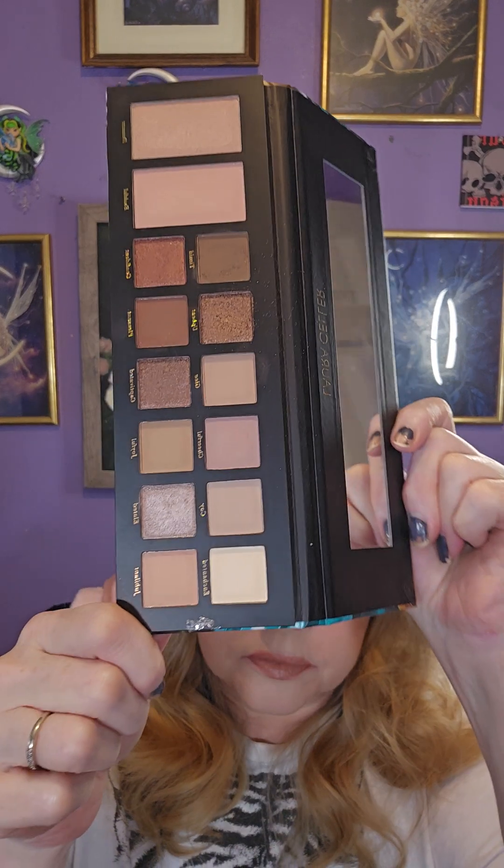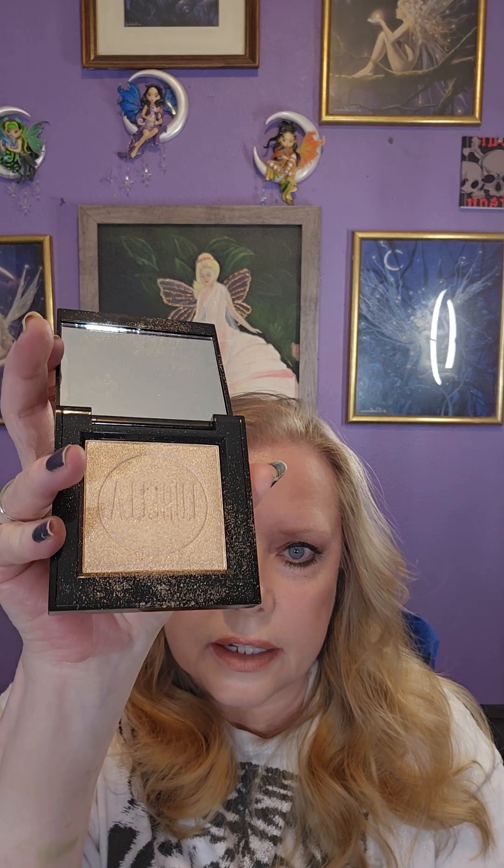I'm gonna do my bottom lash line and finish, and I'll be back. Okay, we used: Laura Geller Blushing and Blissful, Maybelline Colossal Mascara Classic Black, Maybelline Truffle Tease lipstick, Maybelline Tattoo Studio 36H brow pencil, My Revolution Super Serum F2 foundation, E.L.F. Midnight Liner, E.L.F. bright pink blush, Lorela Jewels highlighter, and E.L.F. bronzer palette.